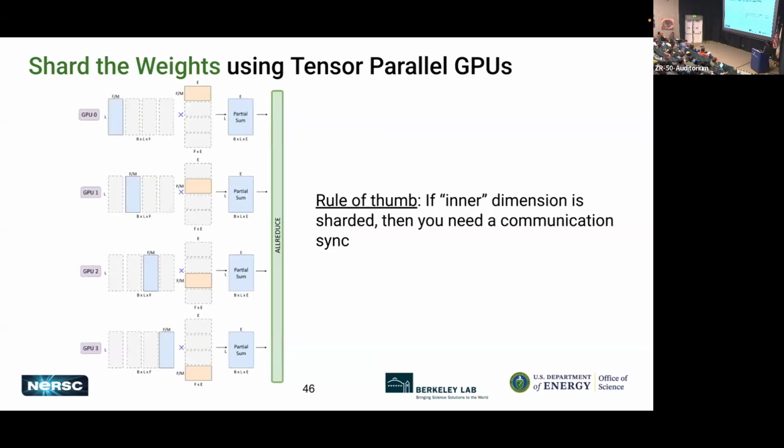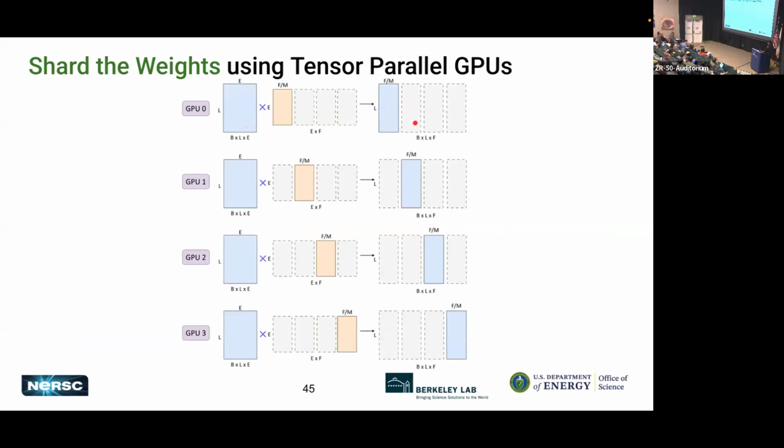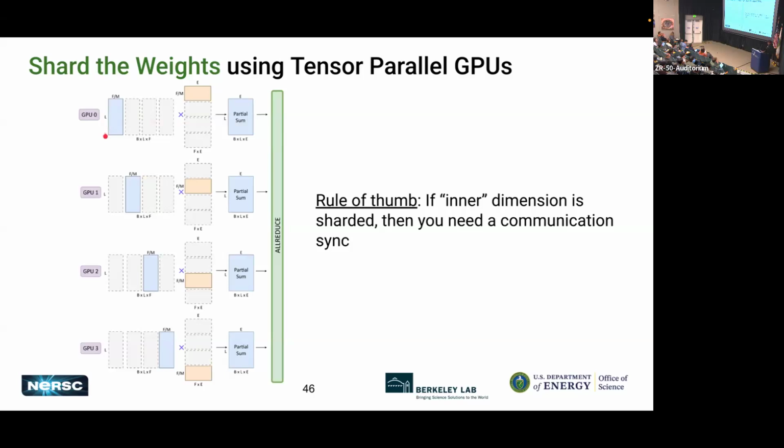What about the second matrix multiply? Remember that you had this result. This moves through a nonlinear activation, and then you multiply it with a taller matrix. Once again, you split that weight matrix up across the 4 GPUs, so every GPU gets an F/4 by E shard. And this is the result from the previous layer. But now your inner dimension F is sharded across the different GPUs. So every GPU is only computing a partial sum, and hence you're going to need a communication sync, which is once again an all reduce. And once you're done with this, you're actually done model parallelizing the MLP layer.